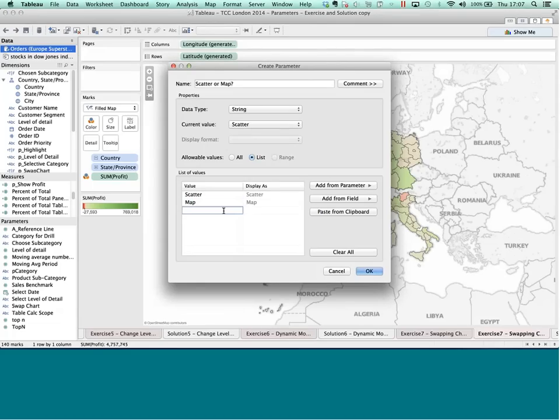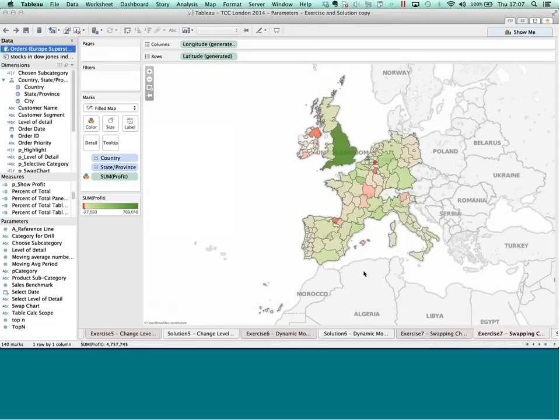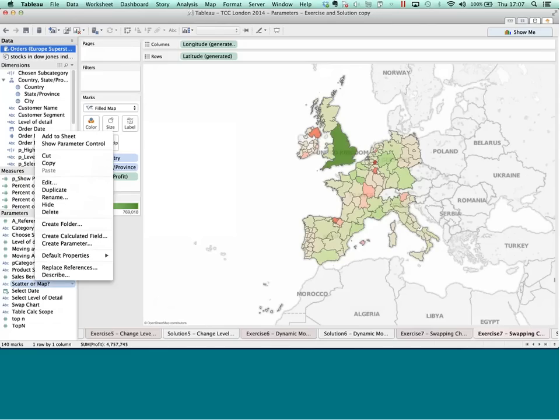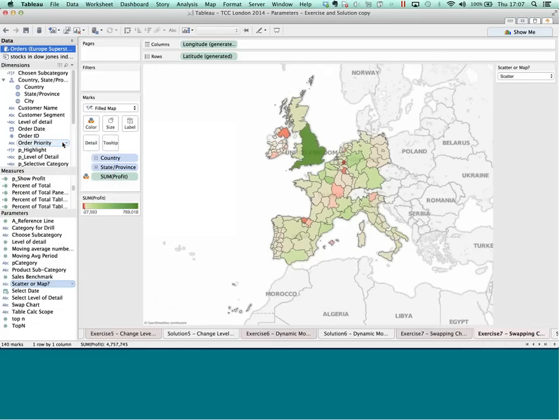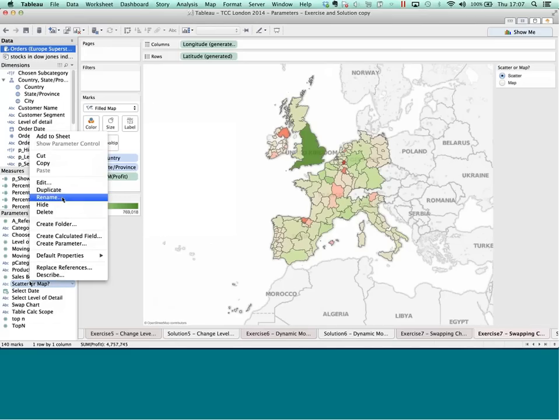These are two choices. If we had different, more visual types, of course, we could add those here as well. So we've got a new parameter here. And if there's two choices, generally we want to show a single value list or something like that. We'll create a simple calculation that drives which of these is shown or hidden.